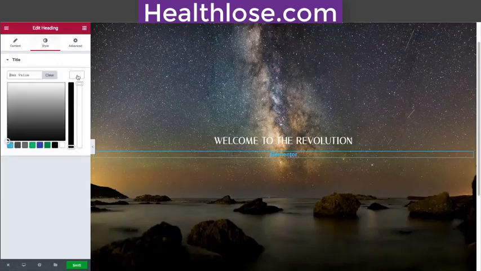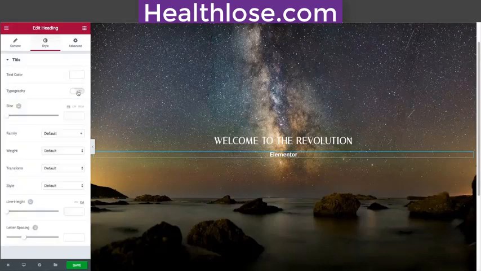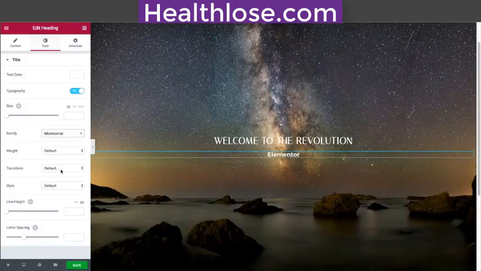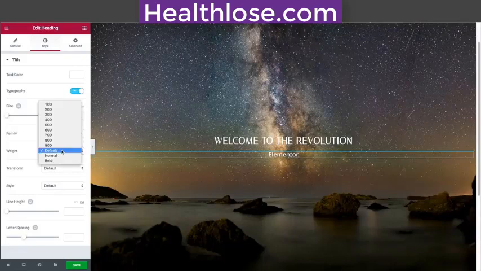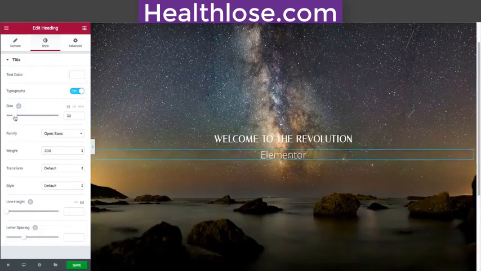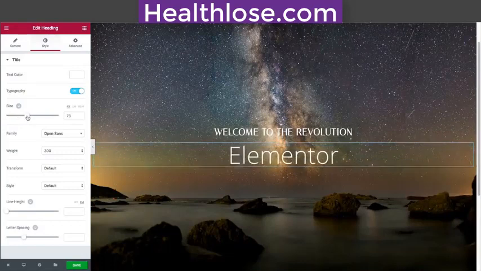All right. Now for the style, we have text color and typography. So right here, I'm going to click on this white and then typography. I think I used the Montserrat, something like that, or I wasn't really sure which one I used. So right here under the family, I think it was like the Mont. I think I used this one right here. No, I use Open Sans. Open Sans. Duh. It's like the most preferred one. So Open Sans right here, and then I want to change this to maybe like 300. Make it a little bit thinner, because once I make it bigger, it'll look better. Now for this size right here, I might change this to something like 105.